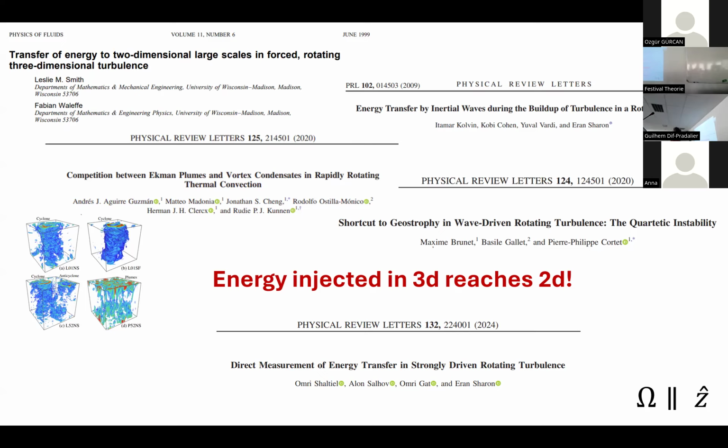When I'm talking about 2D, maybe I should have said it more clearly. What you see here is a 3D flow, a 3D box. But what you can see is that it's pretty much uniform in the Z direction. So its k_z is pretty much zero. That's what I mean by 2D modes. I should have said that before. These are modes that are completely independent of the Z direction.